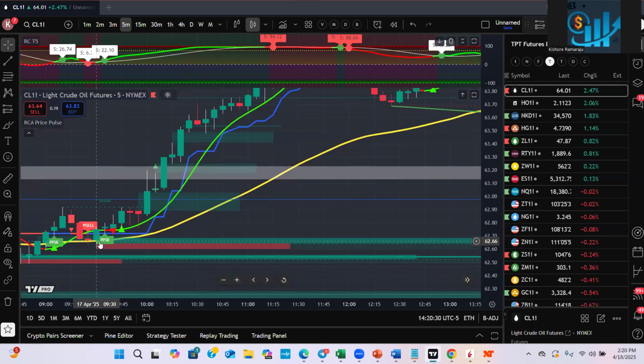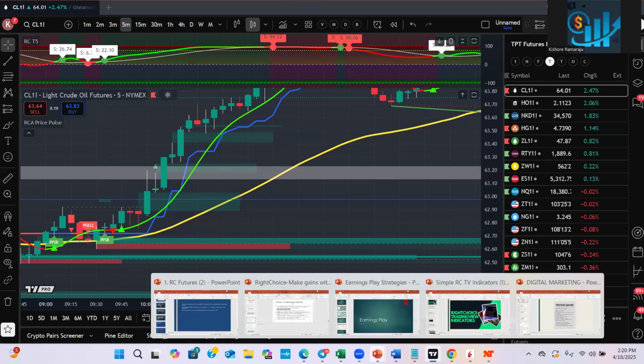For example, you got a PPSB, that means price pulse strong buy. Then you go and see, is it green? That means here also buyers took control, here also buyers took control. Then we know that it is a good opportunity. Generally, at this point of time, you are close to T5 and close to the trend line. Then we will enter the signal.